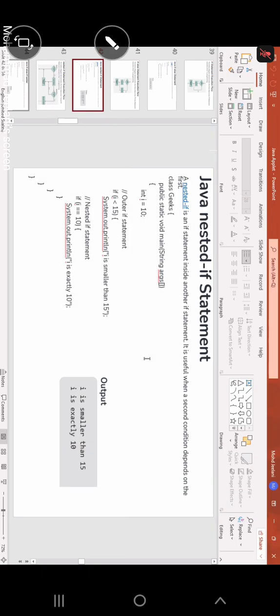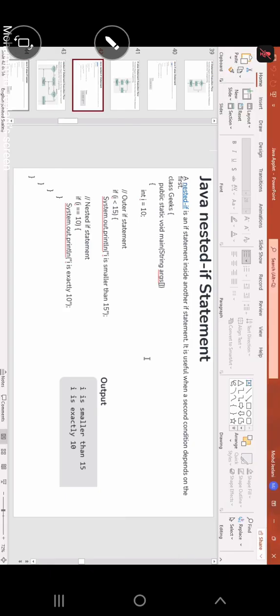First of all, we have to make the class, like Greek. Again public static void main, String args. After that, int i = 10, and here is the example, with a comment like outer if statement. It means inner statement or outer statement.